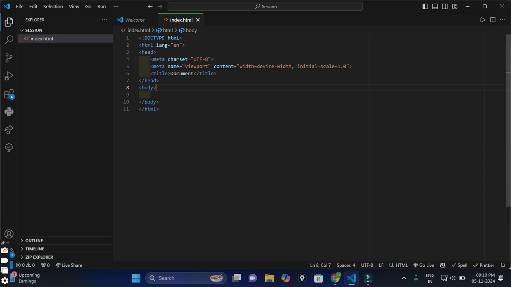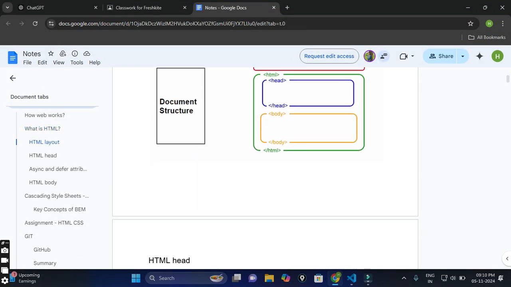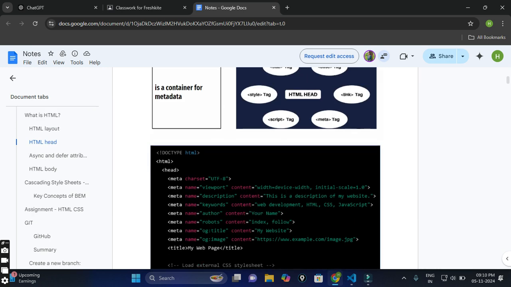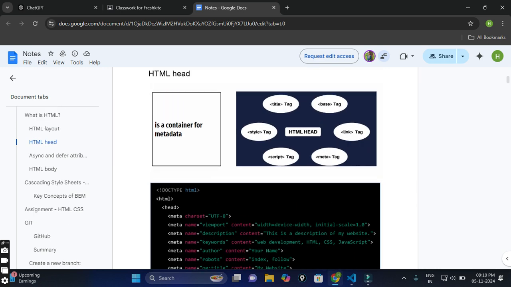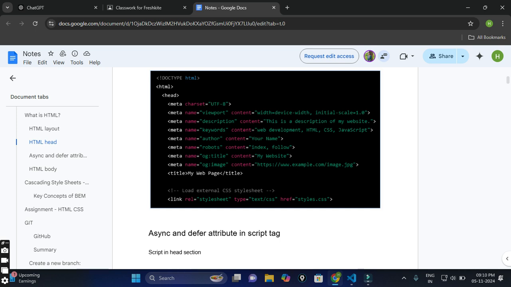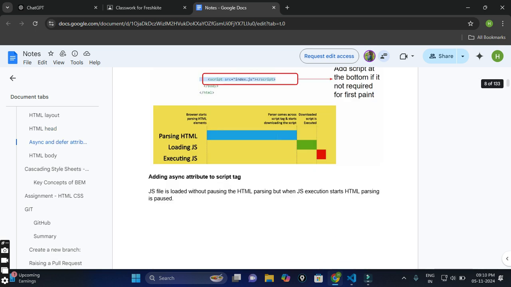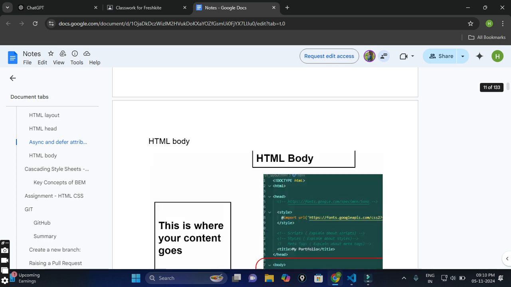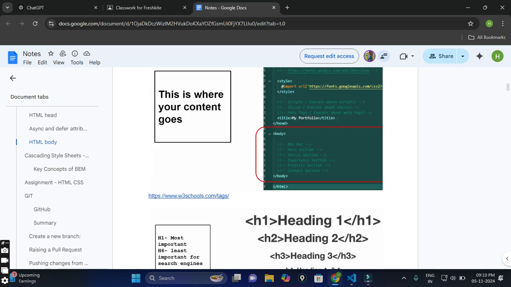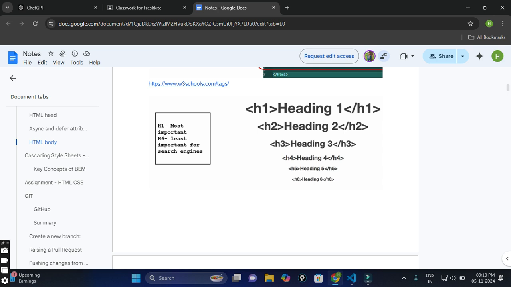Next, what are the basic tags in HTML? See, this is the H1 tag, the heading tag. Here, H1 is the largest heading and H6 is the smallest heading.